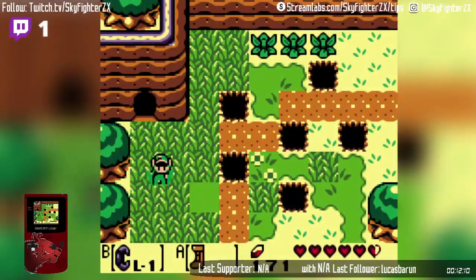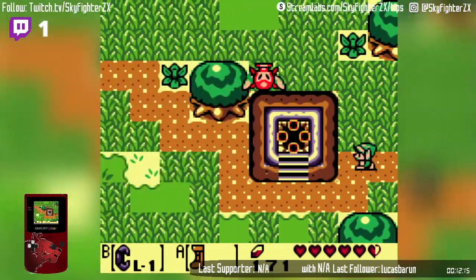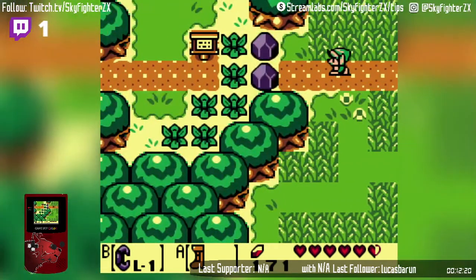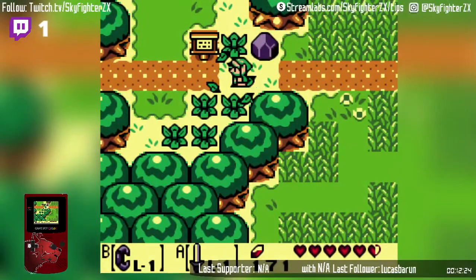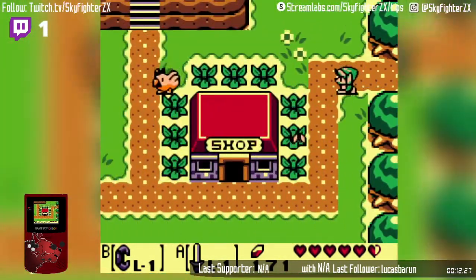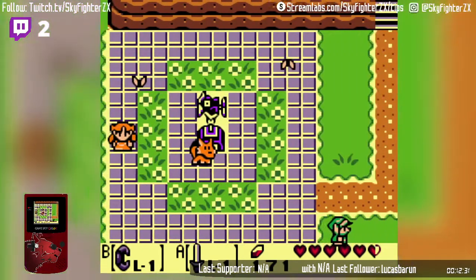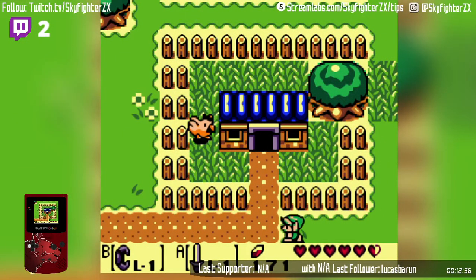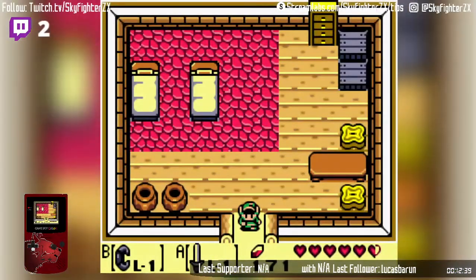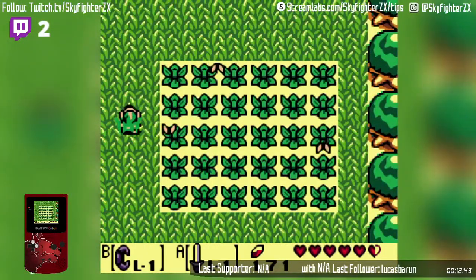I played this game once and I did not finish, so I'm not sure what triggers the next sequence, so let's wait and see. Is she still there, or do I need to deliver the honey? She's still there. I'll give the honey to the bear lady or something. See what happens.